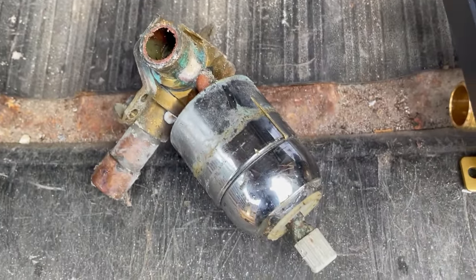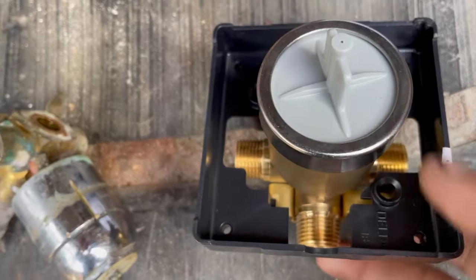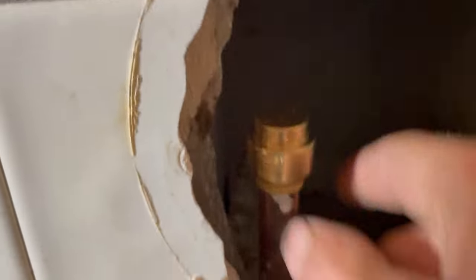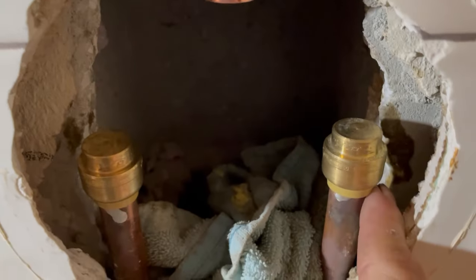Right there is the old valve that we took out yesterday — late afternoon, Delta — and that is our new one that we're going to be putting in. This is going to be for shower only, so we'll end up having to cap off the bottom end. Let's go in and see what we're working with. This is a large shower enclosure, very nice. This is where we were yesterday — removed the old Delta valve, very tight quarters, not a lot of wiggle room. We're going to start by stuffing some rags back here so we don't lose anything down in the wall, and we've got the water to the house shut off.